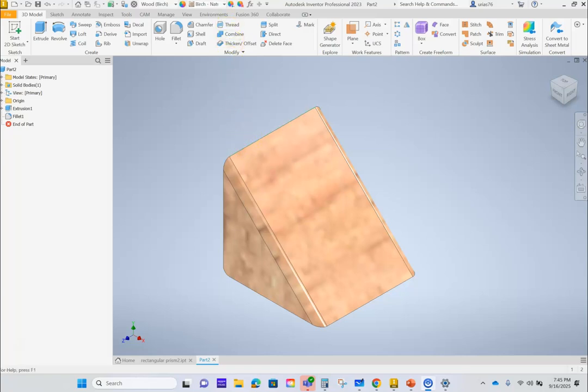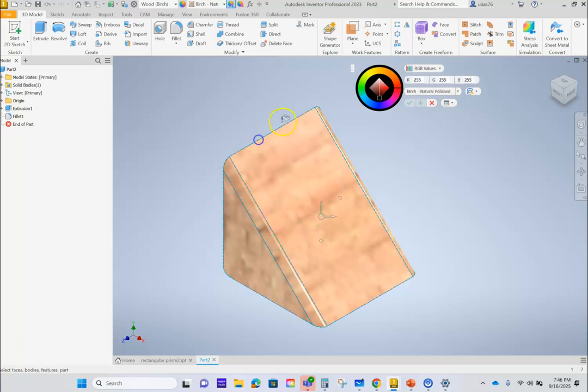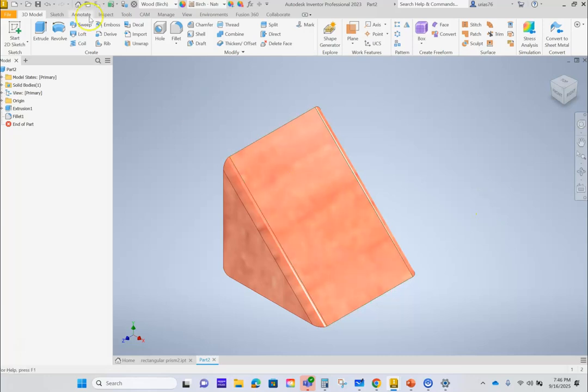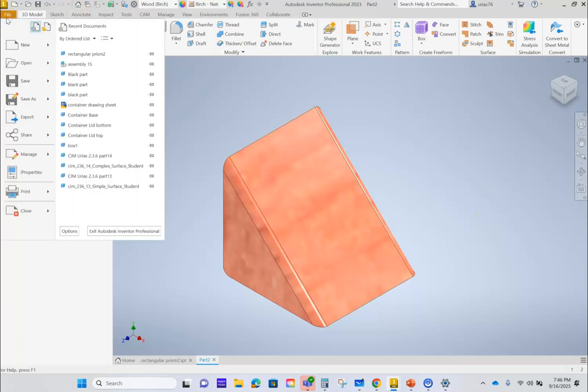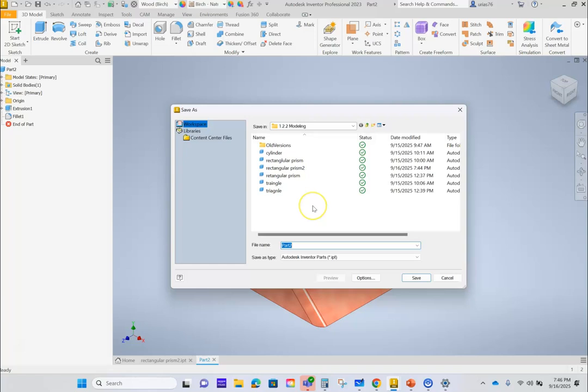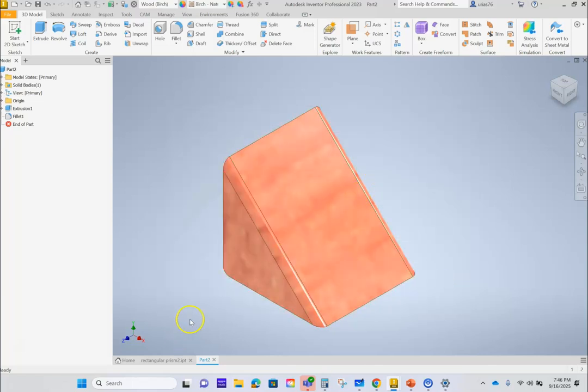The one that I showed you guys in class, if I remember right, just happened to be red. So I'm going to click here, and I'm going to give it a red color. Click OK, and then you guessed it, File, Save As, Triangle Piece, okay, and then save. Okay, I've already done it, so I'm not going to do that.